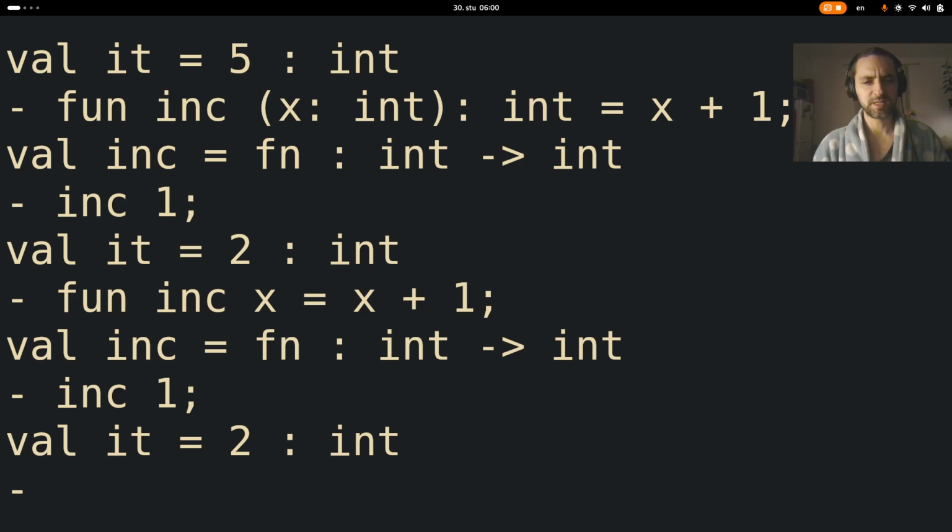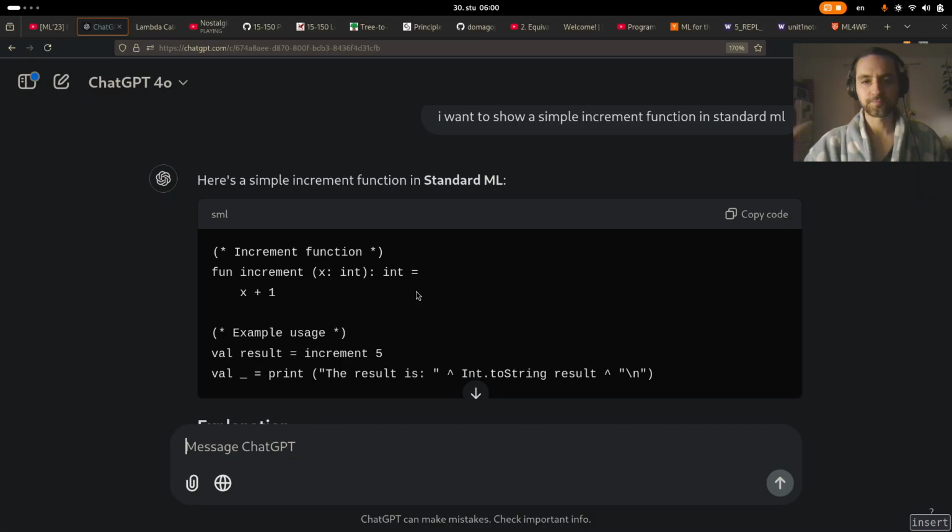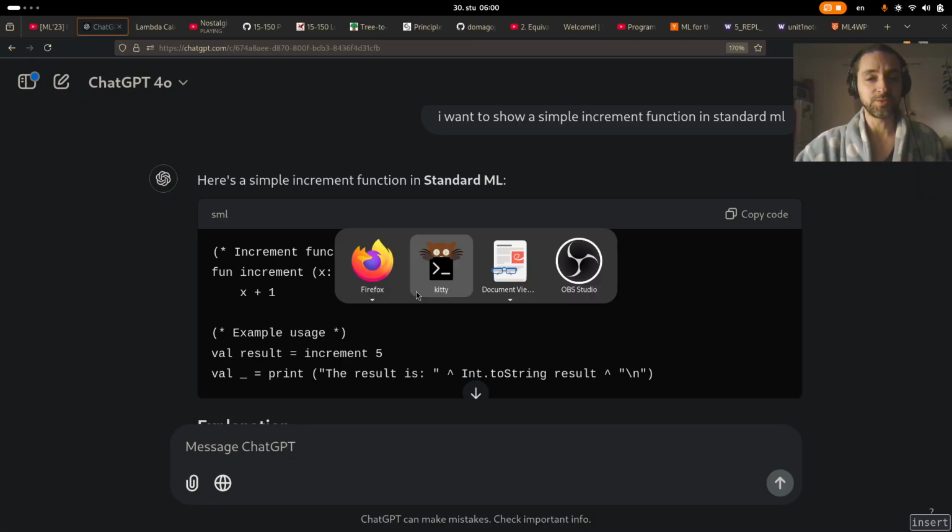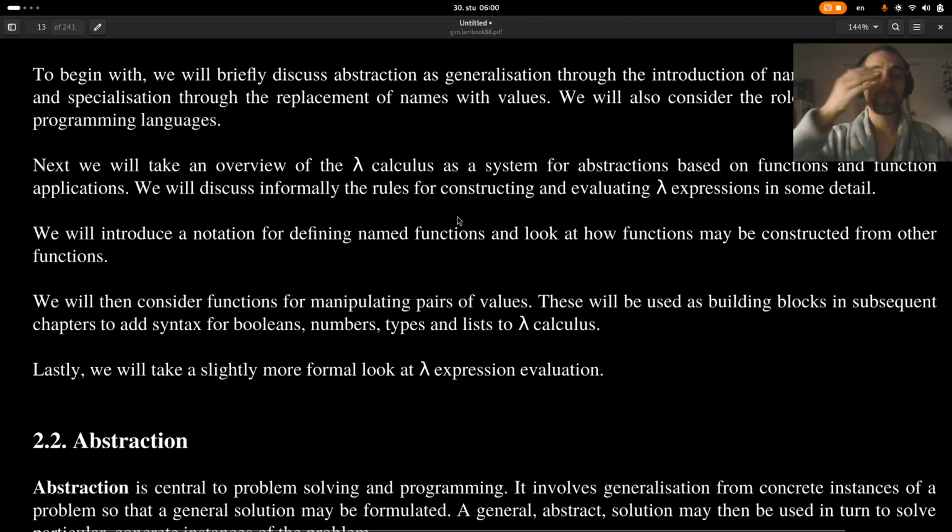But because I didn't declare a type, I think I have to. Yeah, I think I'll get back to the book. But anyway, you see the point.